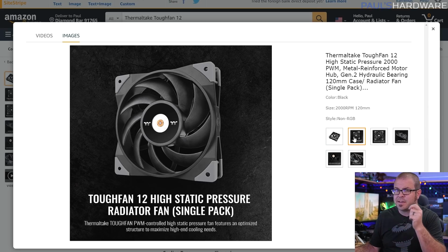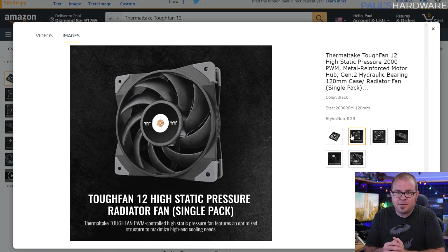But again, Thermaltake copied Noctua, and they don't have a very good track record in that area at all. So your knockoff NF-A12X25 comes with a side of moral dilemma. Are you debasing yourself by supporting a copycat product from a company known for copycat products? Or is Thermaltake just meeting the demand for a better looking NF-A12X25 that Noctua has been slow to bring to market despite people asking for it repeatedly?